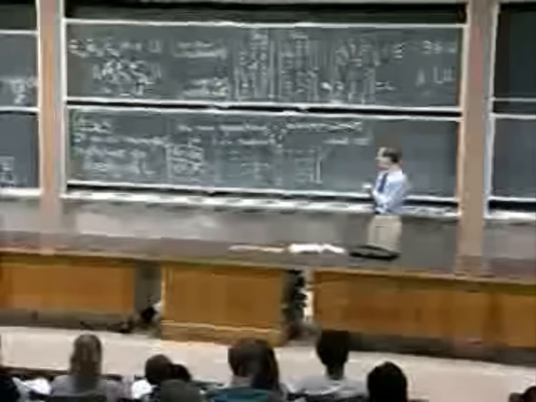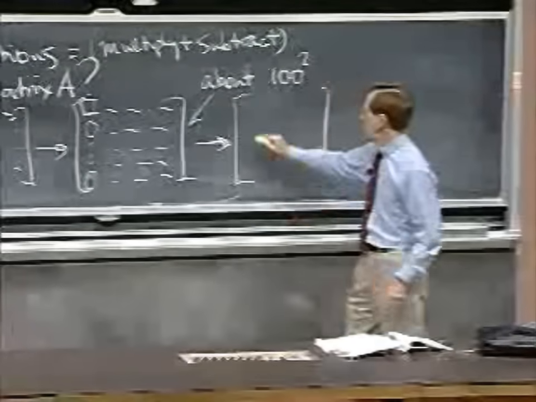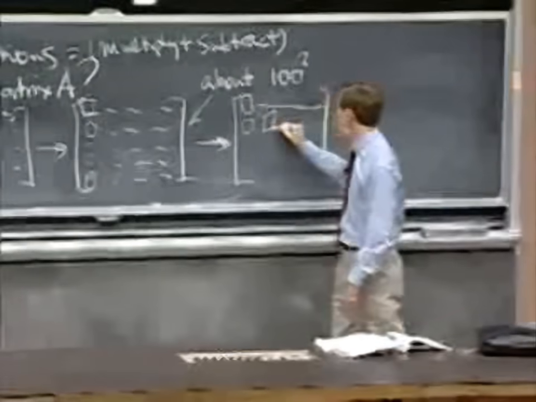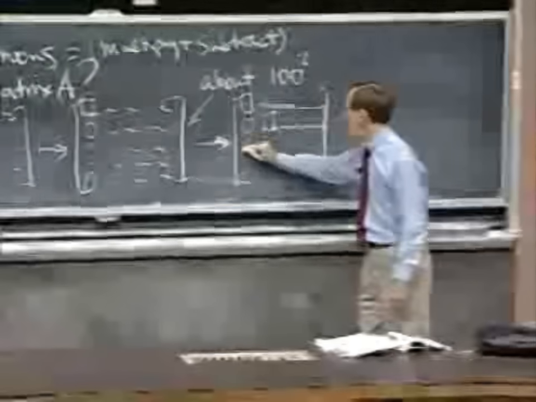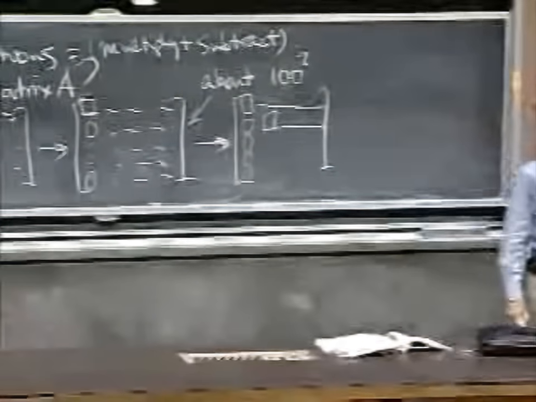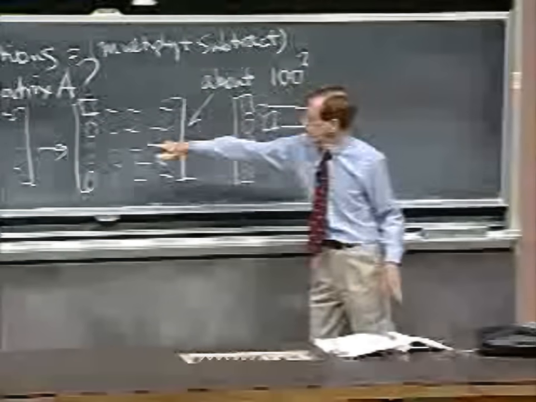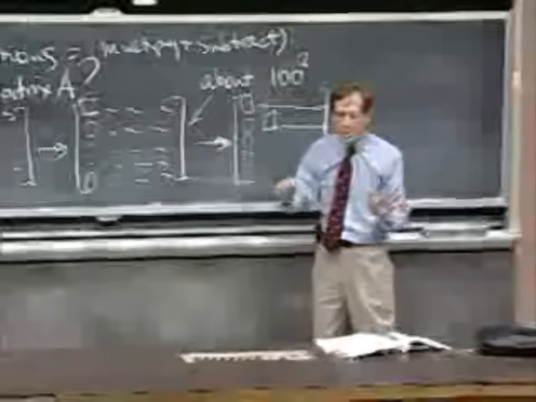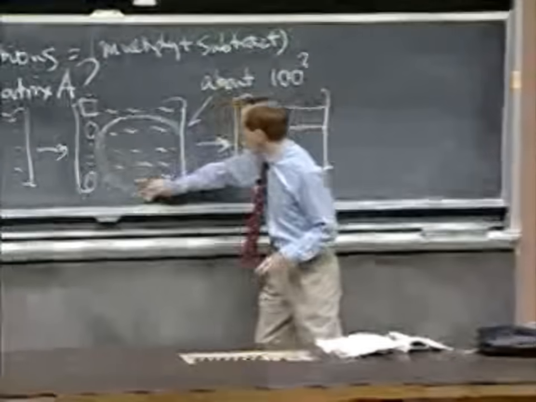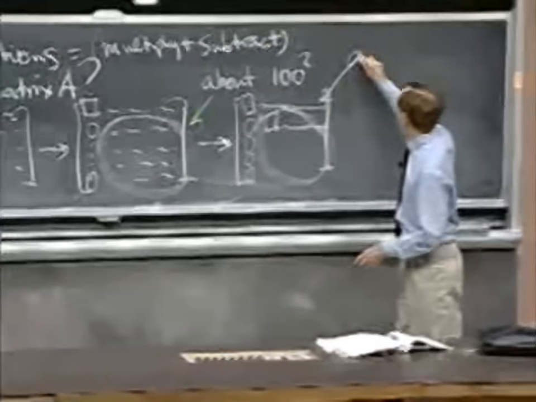Okay, now what about the next step? So now the first row is fine, the second row is fine, and these zeros are all fine. So what's up at the second step? And then you're with me. Roughly, what's the cost? If this first step costs about 100 squared operations, then this one, which is really working on this guy to produce this, costs about what?